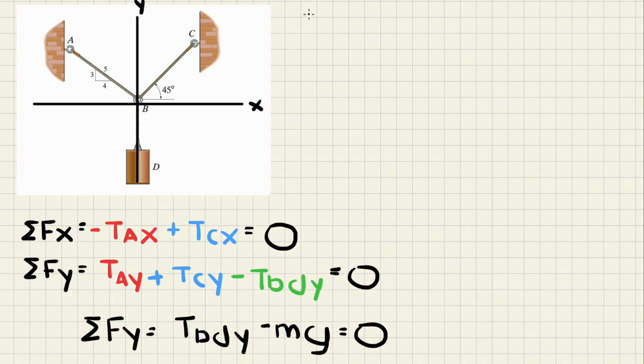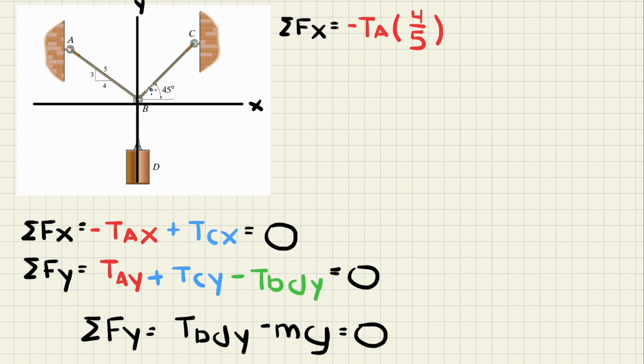So now we can start adding values to our equation. Let's start with this equation right here, our f of x equals negative TA. This force right here, in the x direction, we can see that we're given this little triangle. In the x direction, it is 4. So we're going to write TA in the x direction 4/5, because that is the ratio of the tension that is in the x direction.